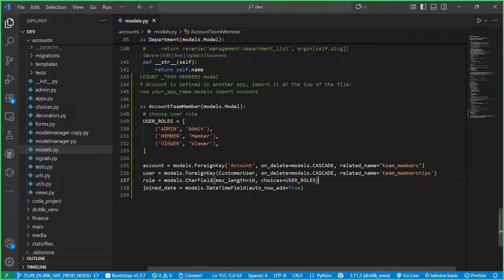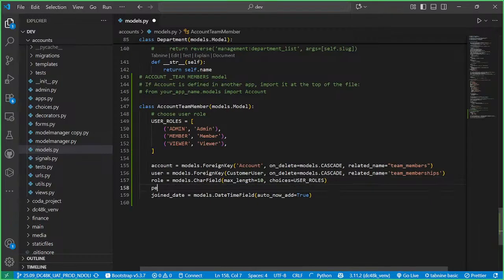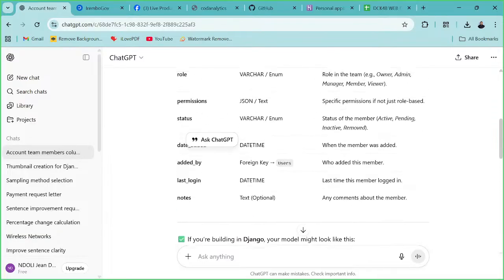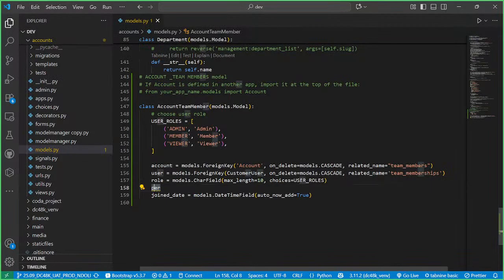Role, permissions. I think the data type is JSON. Yeah, the data type is JSON text. Permission: if not just role based, or we have to use role based, no need for permission.